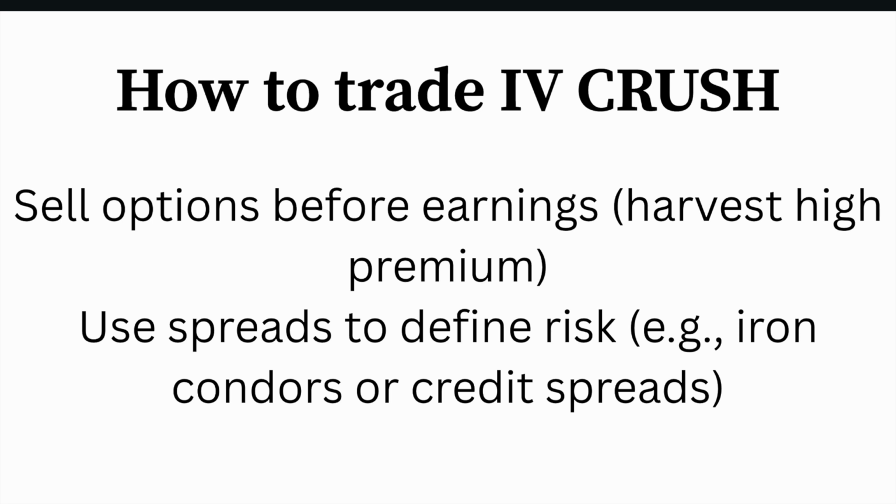I wouldn't necessarily sell a naked put or a cash secured put in this case, just because if it did drop a lot, then I could get assigned and it would be hard to actually manage and wheel out. So that's why I recommend for earnings reports to do defined risk spreads like iron condors or credit spreads. If I did a call credit spread with this to make it an iron condor, that also would have worked well because the stock didn't move much.